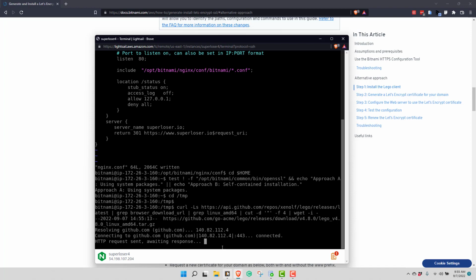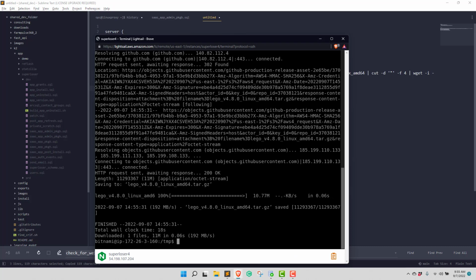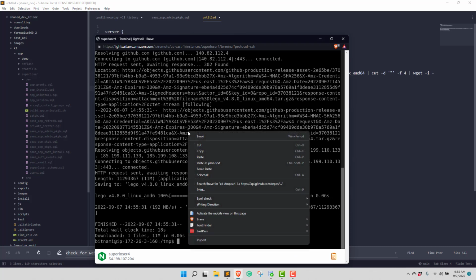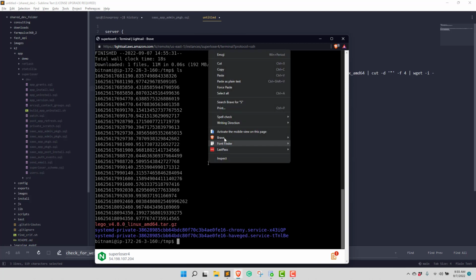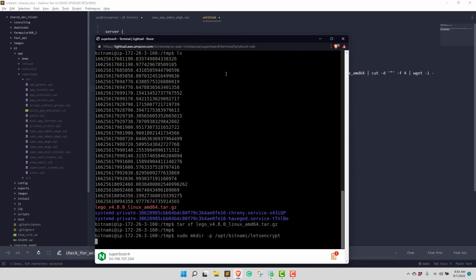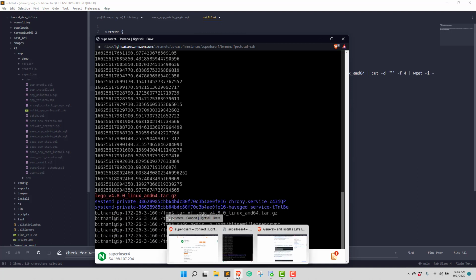So let's go ahead, and while that's running, we're going to put in 4.8.0. We're going to run these commands. Okay, it looks like it did it. Let's just make sure. And 4.8.0. We're going to do a paste. Okay, maybe that worked.